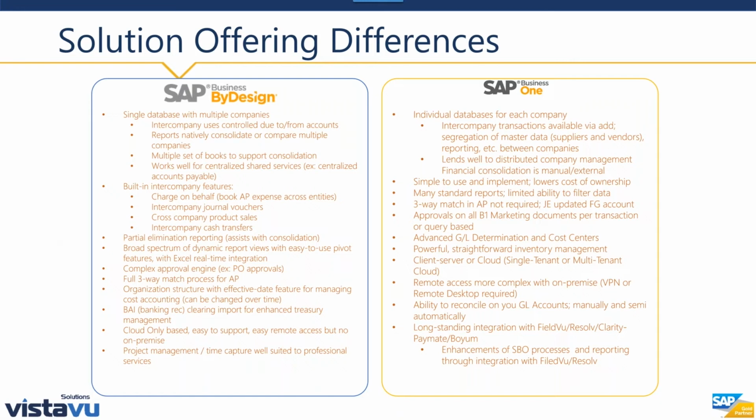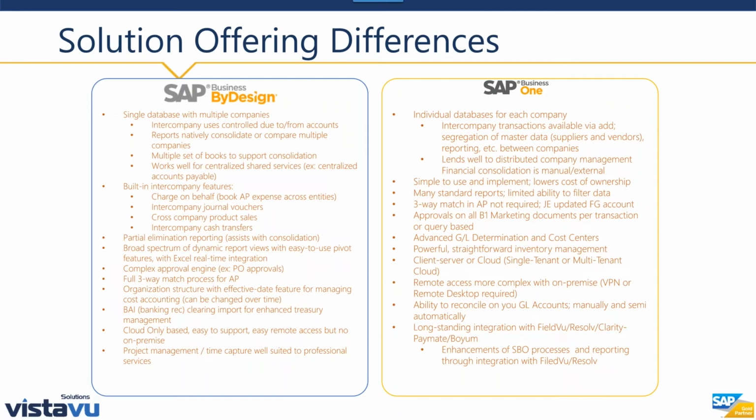Kind of like Alex mentioned in terms of your single database and your ability to consolidate information within a single database, SAP BusinessOne actually has an individual database for each company. That means that everything that you have inside your company can be separated from other companies. This is good in the case that you're working with separate companies with separate currencies and/or separate countries altogether, and you want to keep that information separate. It allows you to distribute company management in regard to who is working within each company. It is a little bit simpler in terms of overall grand scheme of implementation, which allows you to lower the cost of ownership versus ByDesign.